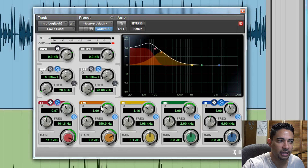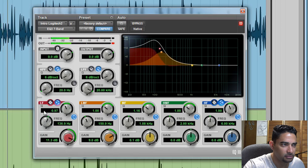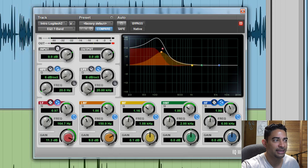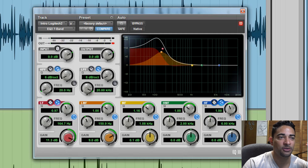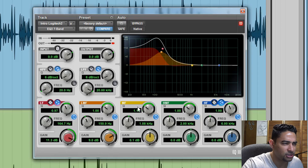Just by affecting the low end and the low mid-range frequency, we're already getting closer — we've definitely got a fuller sound, more of that radio bass-y sound now. But now that we've increased the low end on the Logitech, it sounds like we need to maybe boost or drop the mid-range — we need some kind of clarification within the audio. We've got the fullness, but now let's go to our mid-range. The mid-range is going to hang around the 1,000 Hz level.